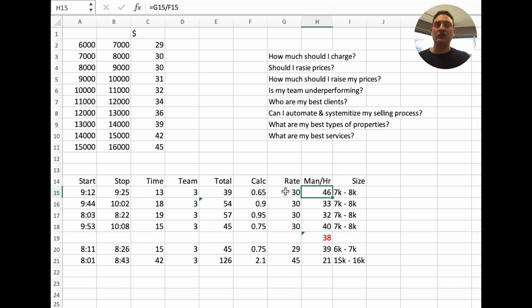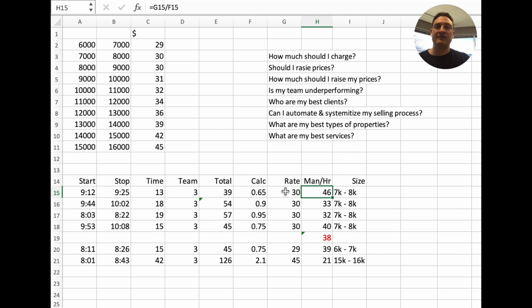But the goal is to figure out a way to look at all of your properties and understand by job. Forget drive time. I'm not saying drive time doesn't matter, but forget it in this scenario. Just say, is my property profitable when my team is on the property? We could talk forever about how to think about drive time, but all we're focusing on for the sake of this video is, is it actually even profitable work when I'm there? If you can't make the work profitable when you're on the job site, then it's really bad when you factor in drive time and all the non-productive time. So we've got to at least get this right. That stuff doesn't matter if you can't make this right. So focus on this piece.